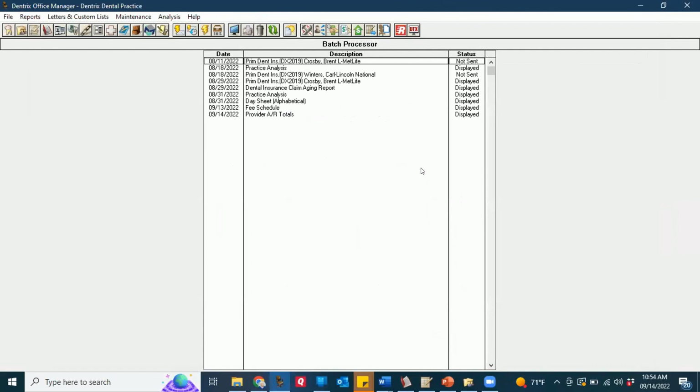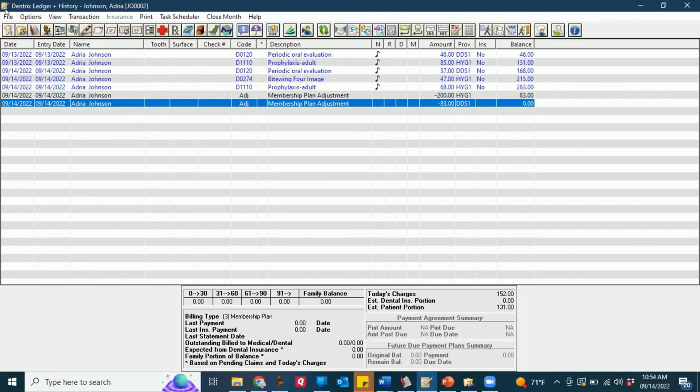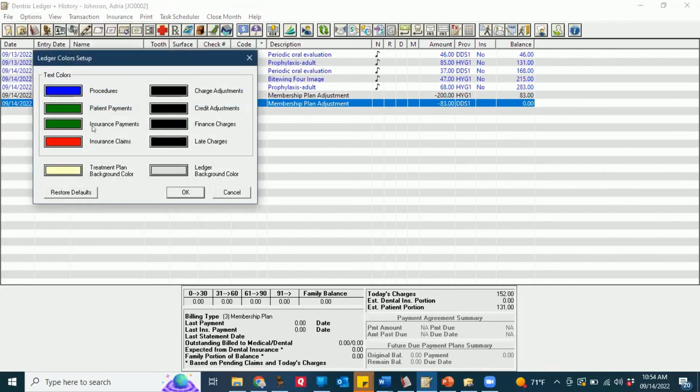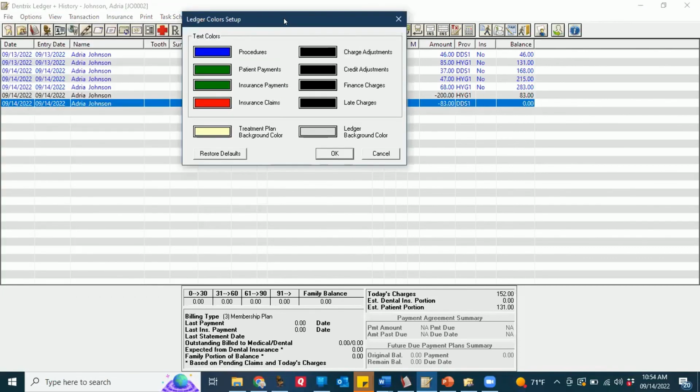All right, what does Paula have for a question? She wants to know, can you change the color on the ledger for different codes for the membership plan? So we can customize the ledger colors. If you go here to your ledger colors, we can't specify individual adjustment types, but you can change your adjustment colors.